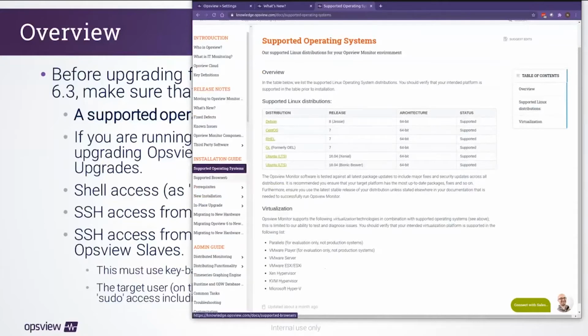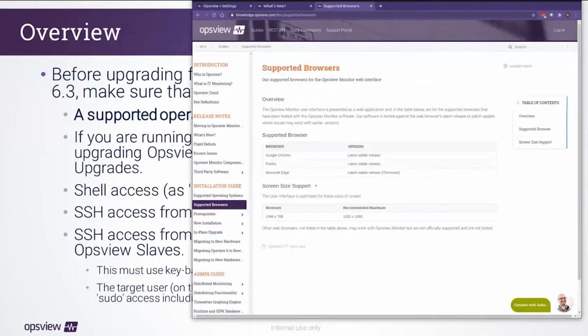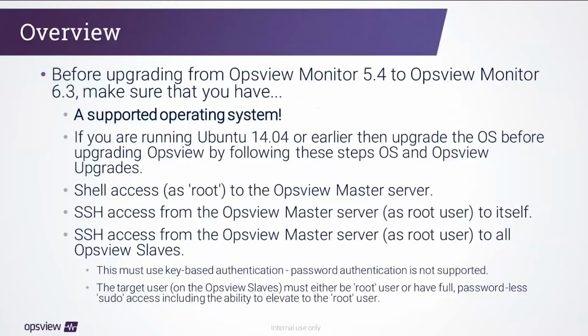Supported browsers, not so much. We don't really support IE anymore. But that's pretty standard. Everything else should be okay. If you're running Ubuntu 14 and you want to do an in-place upgrade, then we'll have to upgrade the OS before upgrading Opsview. So factor that in and add some time.